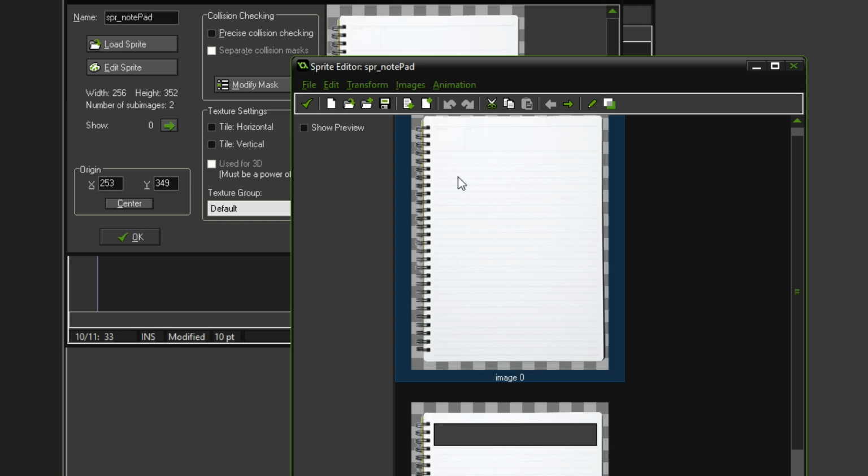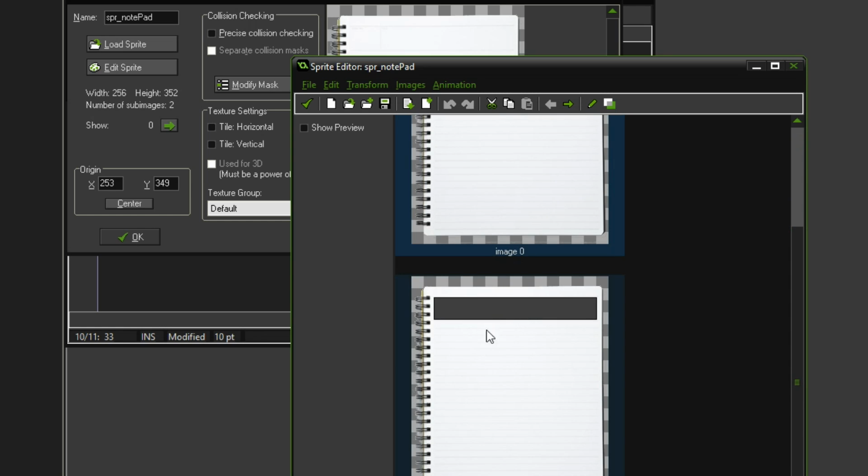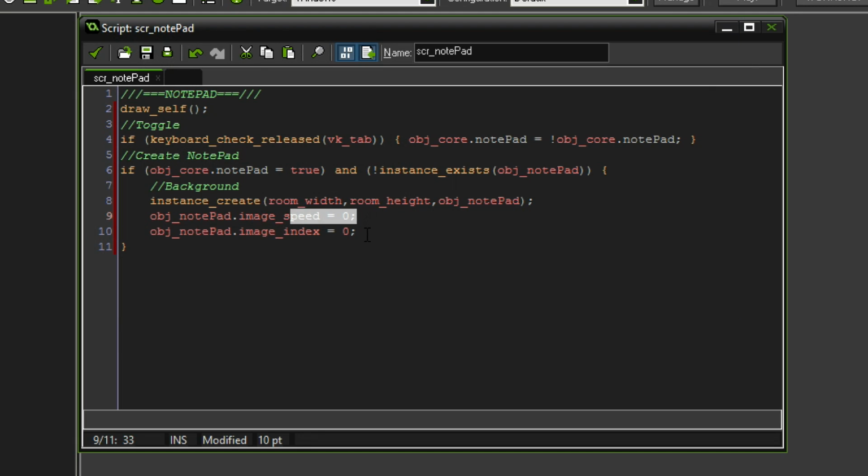One is with the notepad and the other is with the notepad and a little text field background. So right here is where the player is gonna type their stuff. And therefore we need to set the image speed and also index to 0. However, as soon as we click on the notepad, we want to switch to the index 1 because we want to indicate that the player can type something.